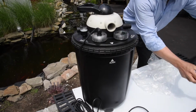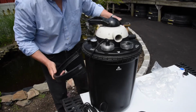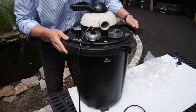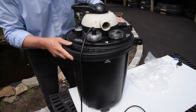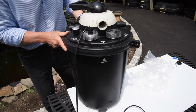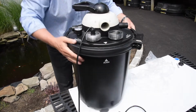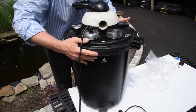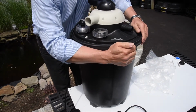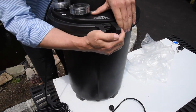Now we'll install the clamp. And the clamp can go in any location on the lid. There's no particular place that it needs to be in order to lock itself in. You'll take half of it, push it down, take the other half, and at that point you should have about a 1.25 inches to 1.5 inches gap in between.